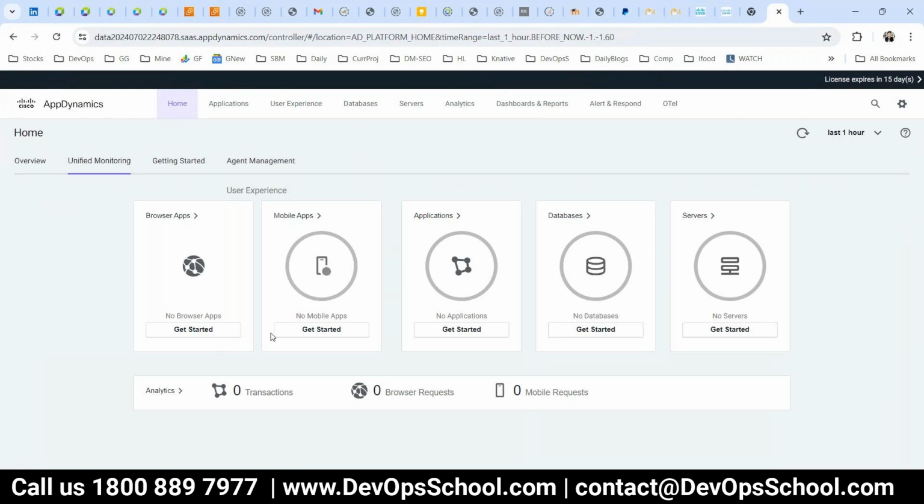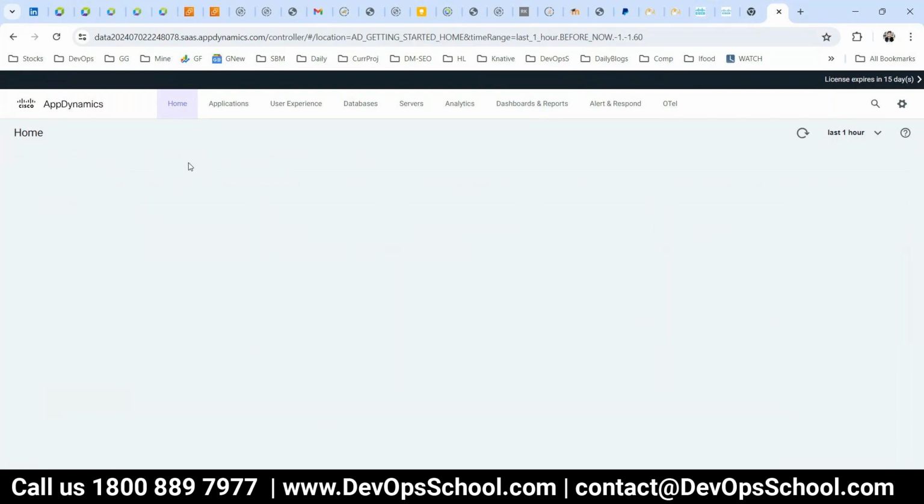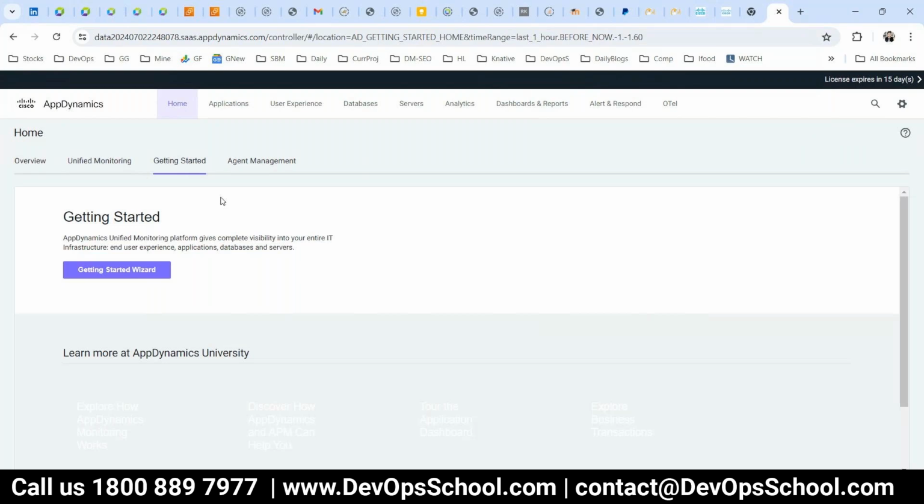You have browser apps, mobile apps, application, database, server.